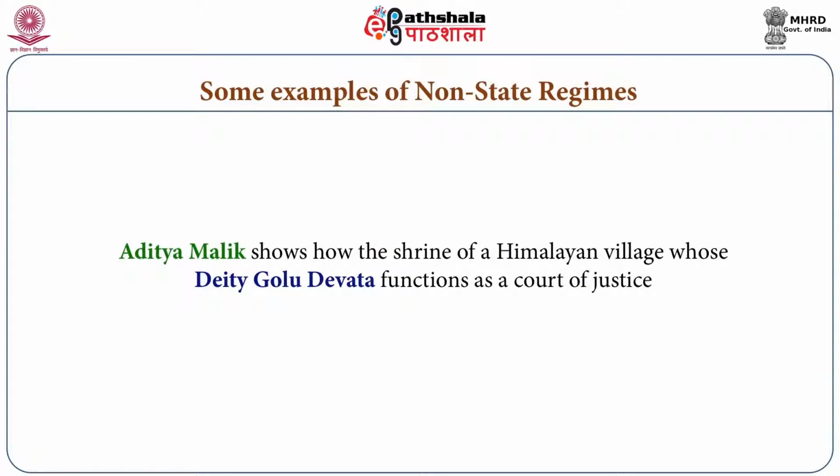Aditya Malik has shown how the shrine in a Himalayan village functions as a court of justice. This is a very common occurrence throughout India, in the northeast. Many sociologists and anthropologists have written about how temple justice and shrines are micro courts meting out justice, and in that sense subverting or supplanting the universality of state law.